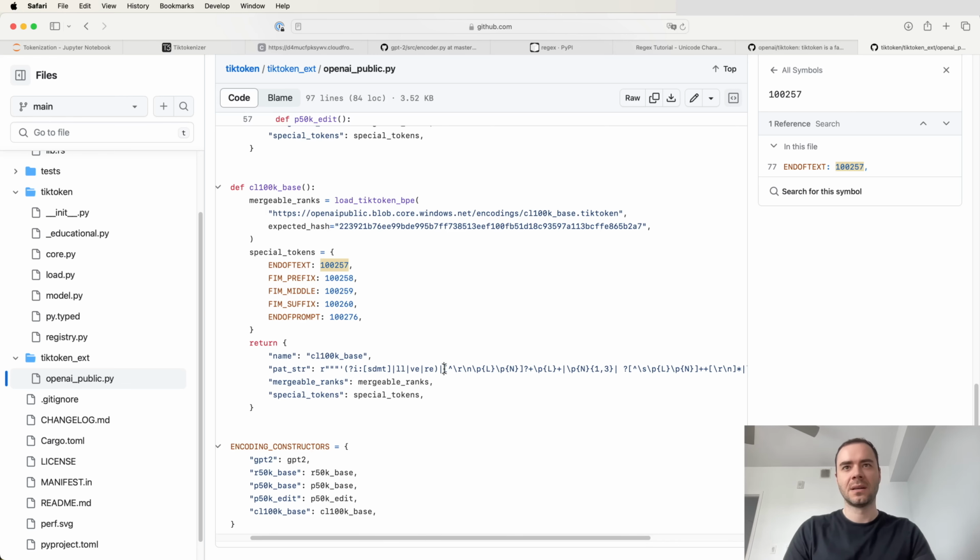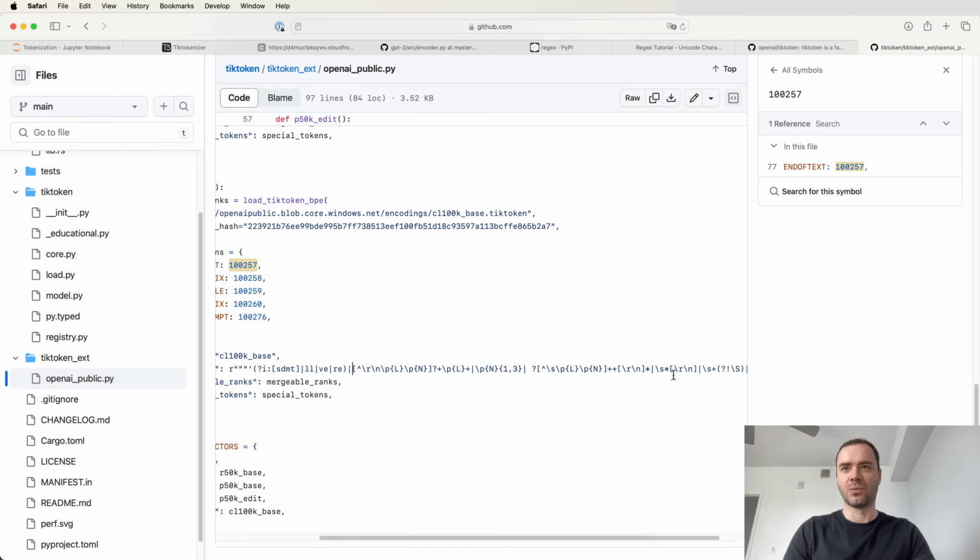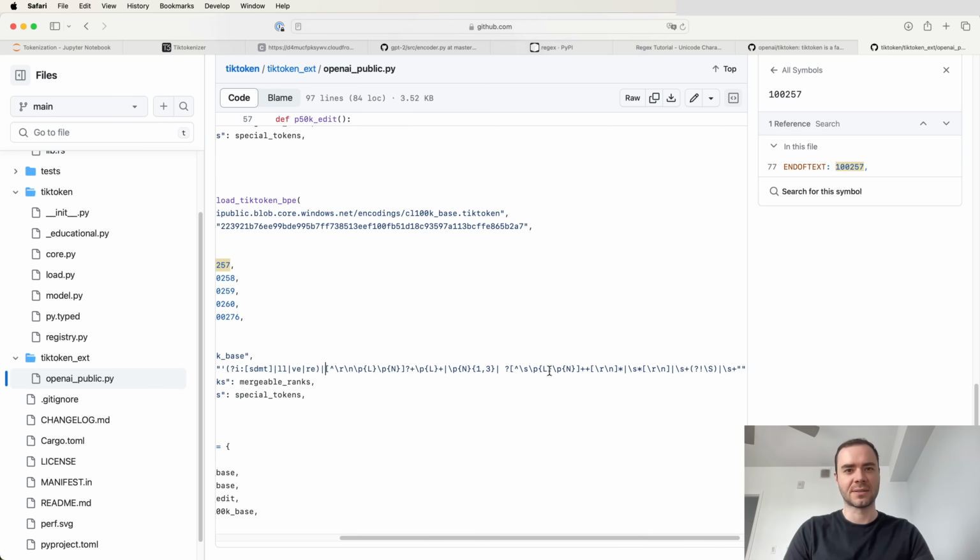So that's fixed. There's a bunch of different handling of the whitespace that I'm not going to go into the full details of. And then one more thing here is you will notice that when they match the numbers, they only match 1 to 3 digits. So they will never merge numbers that are in more than 3 digits. Only up to 3 digits of numbers will ever be merged. And that's one change that they made as well to prevent tokens that are very, very long number sequences.